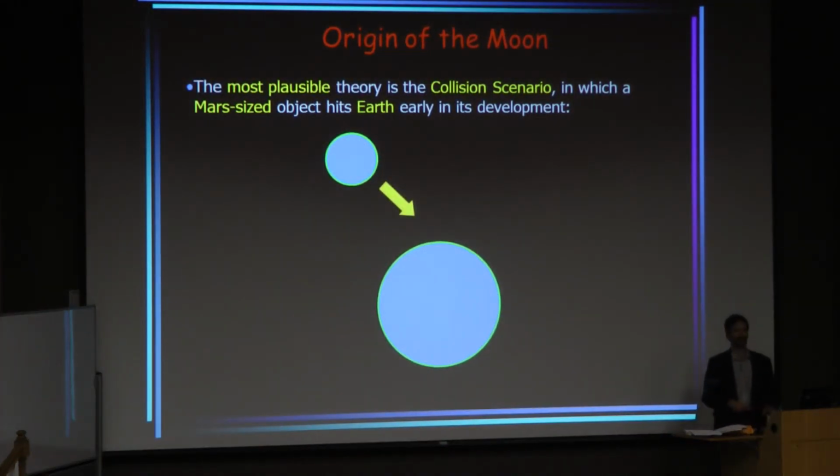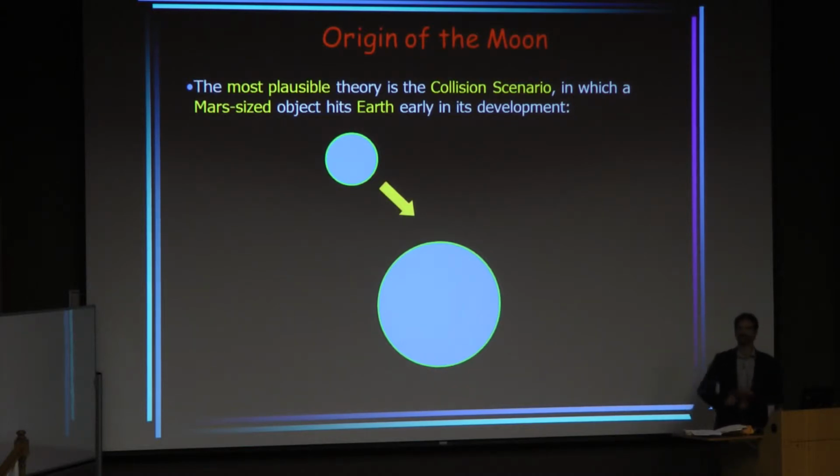which is the collision scenario. And this is significant for us too, because this is going to be an ongoing theme of the course. We're going to see a lot of regular patterns of things, and then occasionally on top of regular patterns, we're going to see weird counterexamples that go against the grain of the pattern that we see. And nine times out of ten, we're going to end up explaining the weird counterexample by a collision. Because collisions can do lots of wonderful things. They can really change the properties and composition of an object. Collisions are always very rare. And so you might think it's a cop-out to talk about collisions because they're so unlikely to happen.